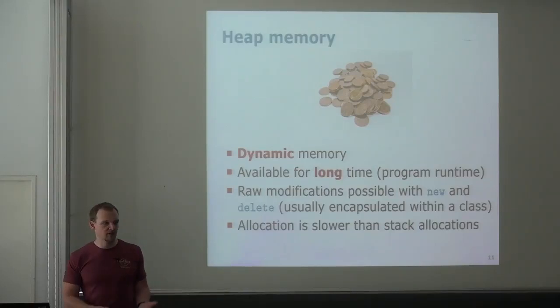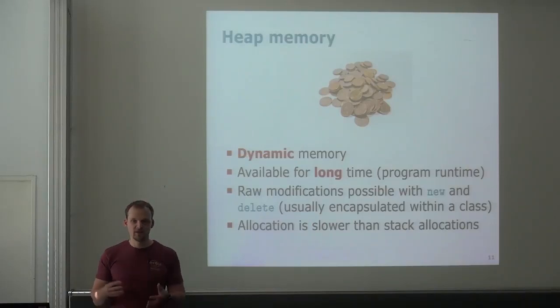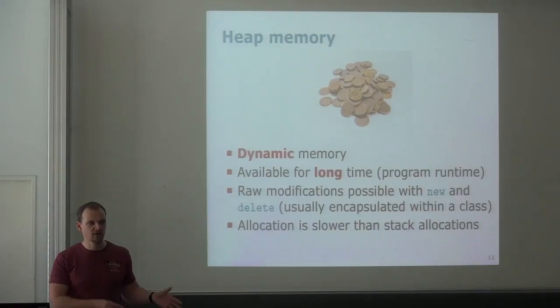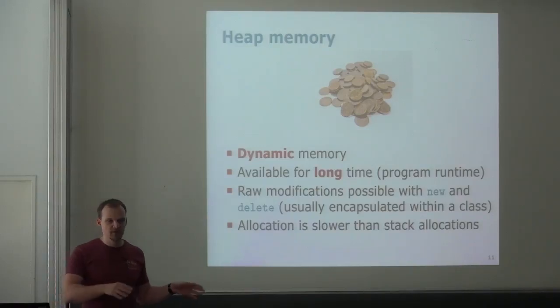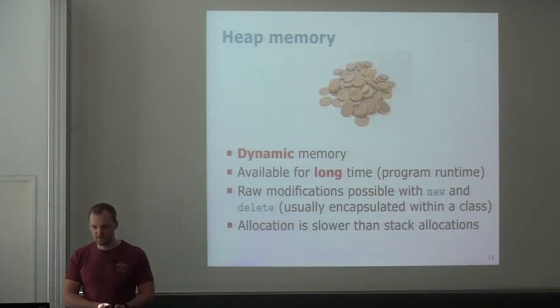And because it's not automatically managed, we have to manage our memory ourselves. And that is where most of the complexity of the C++ memory model comes in, and why a lot of people had a lot of issues with that, and why now people have implemented smart pointers and so on to manage that memory for us in a nicer way. We are going to talk about all of this.